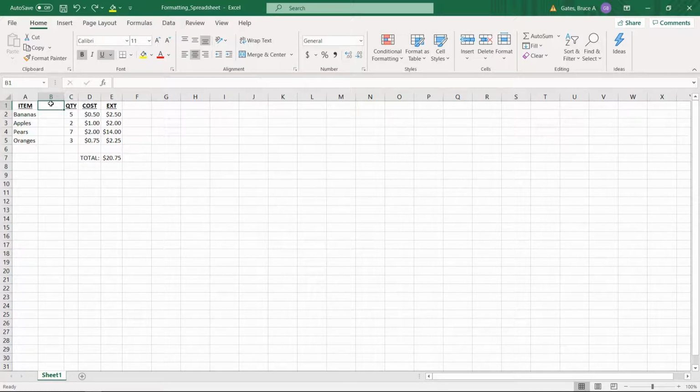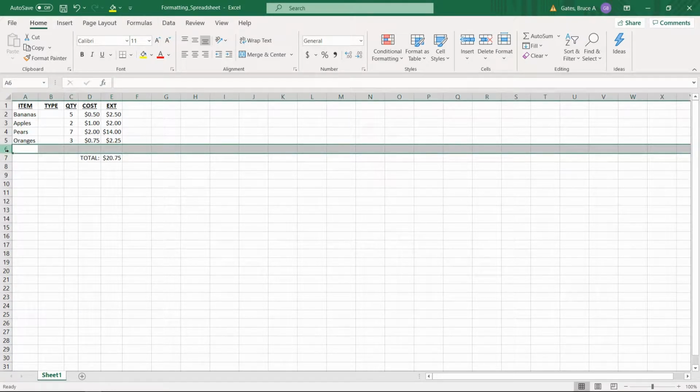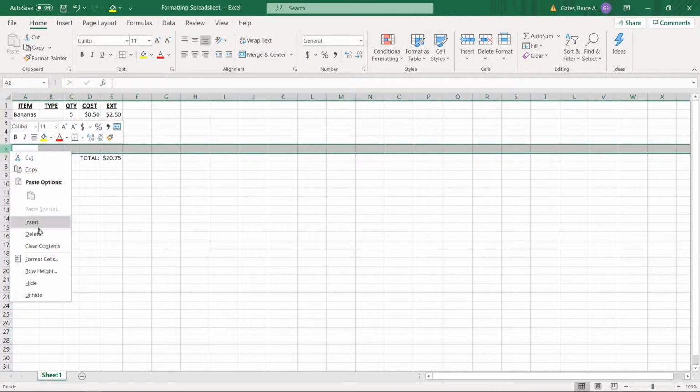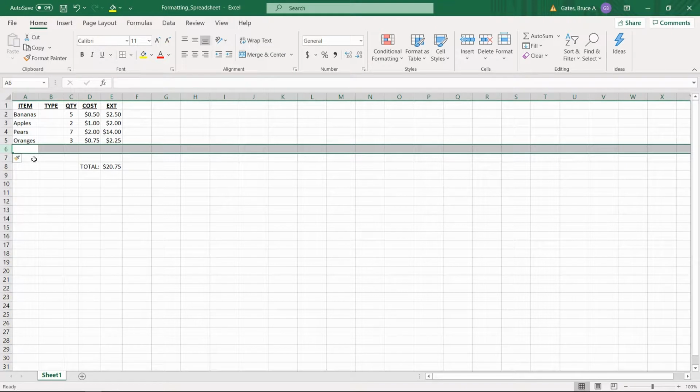What I need to do is add a type column, and you'll see why in a little bit. I also need to add some rows because we want some more data to leverage besides this, and I want to maintain this total here just in case we decide to use it later. So I'm going to left click this sixth row here, and just like I did for the column, I'm going to right click and then click Insert. But I don't want to keep doing this time and time again because I don't have all the time in the world to be adding one after another after another.